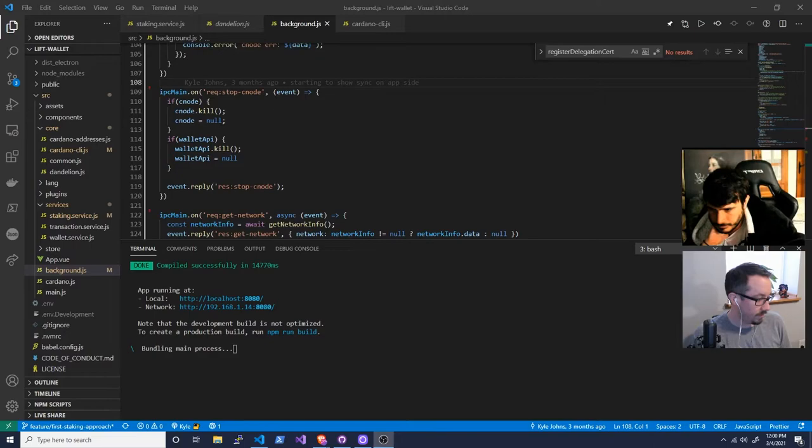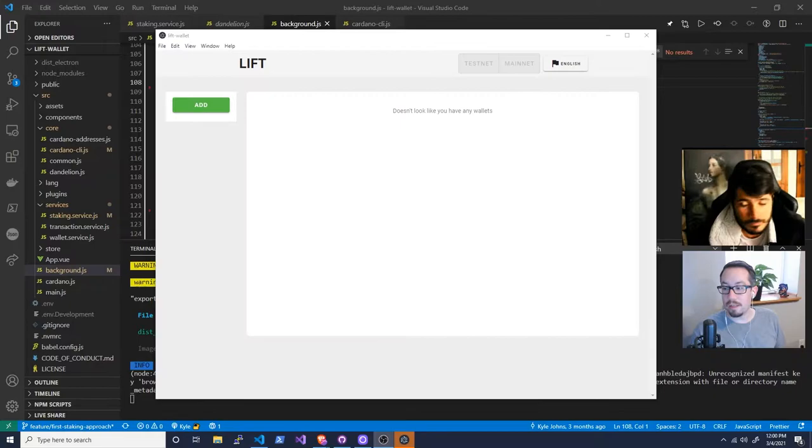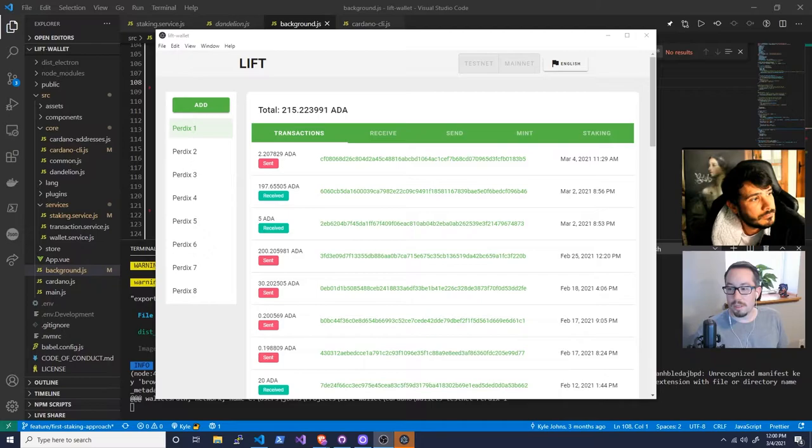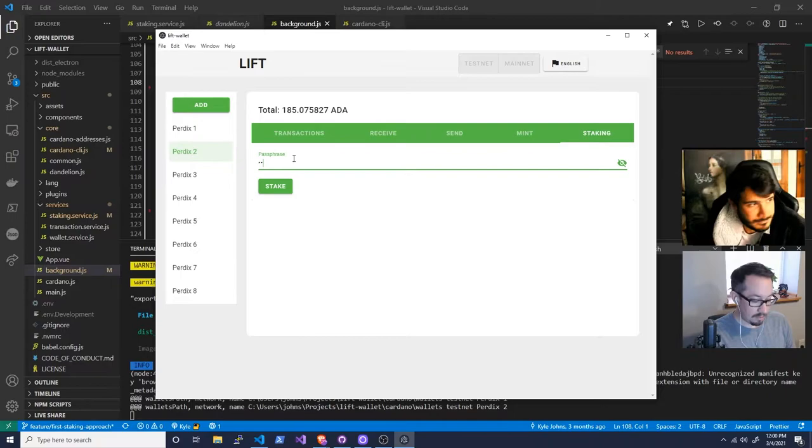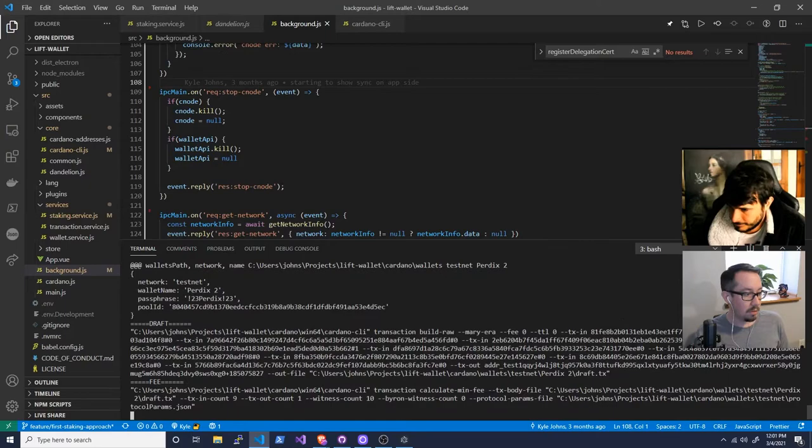So, our plans for Lyft Wallet: in my head, it will always stay a development wallet. I don't see it ever being a polished wallet. I'm not saying nobody would ever use it for mainnet. I actually use it for mainnet all the time, especially if I need to post metadata. But my question is, we're using binaries, and we talk all the time about moving away from using binaries, that way we can maybe throw this up on the web and have a browser version, or even go on your phone. Sorry, I will pick that thought up in a second.